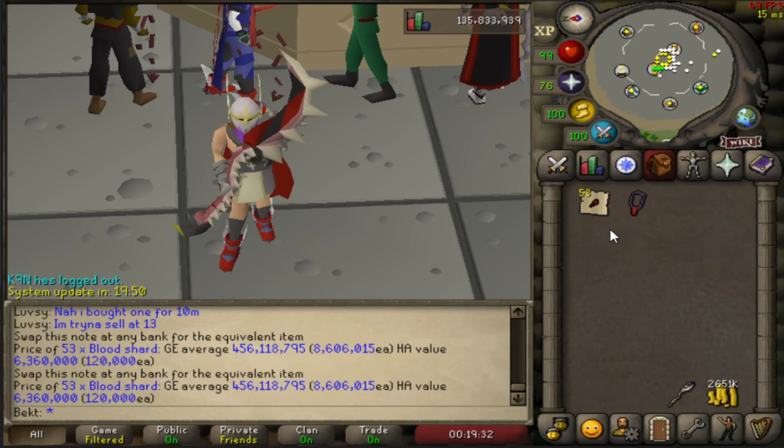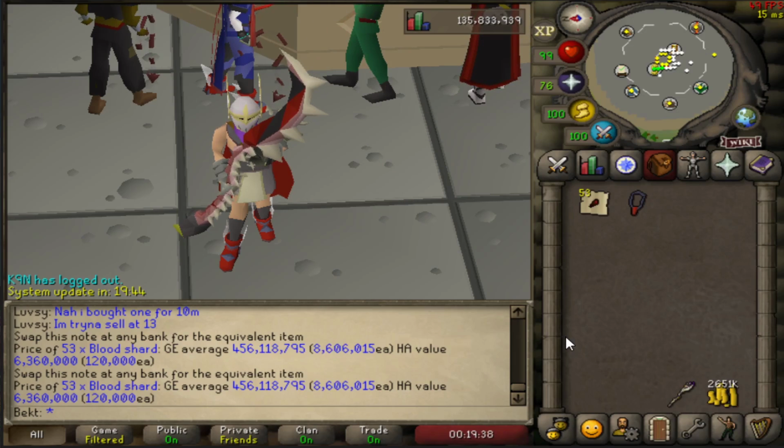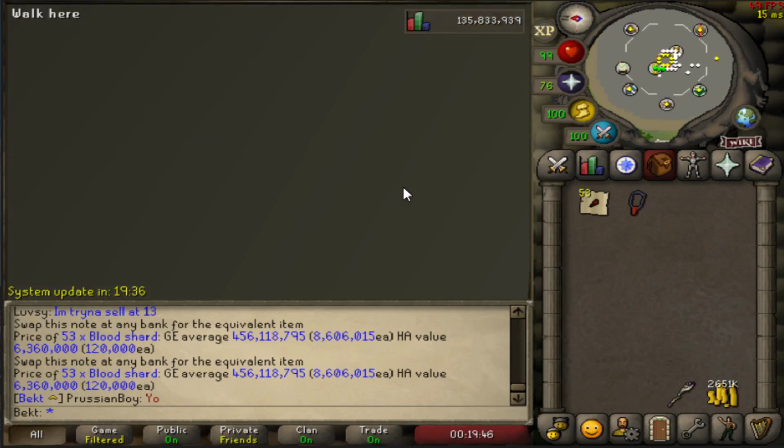The big goal for the end of the day is to get the Inquisitor's Mace. This is like my cash stack at the minute, and it's currently trading at 850 mil, so we will need to get at least one Nightmare drop. But I think Nightmare is going to be super easy after this update, and yeah, you guys can come for the journey and see how easy it is.